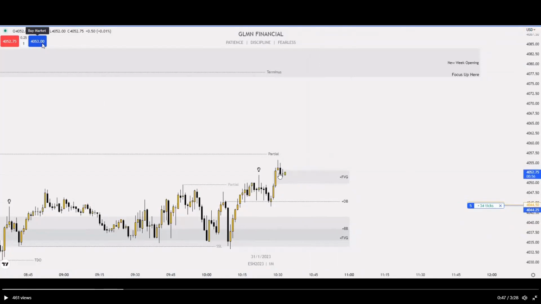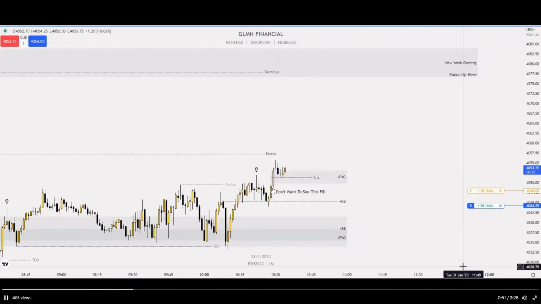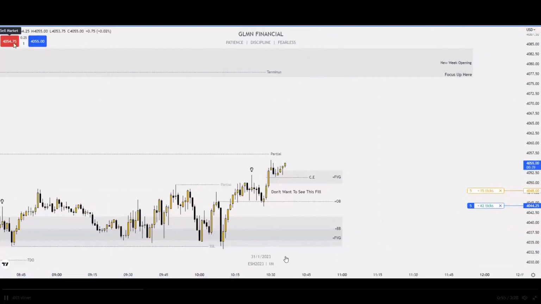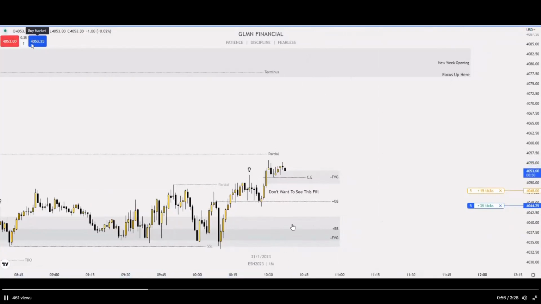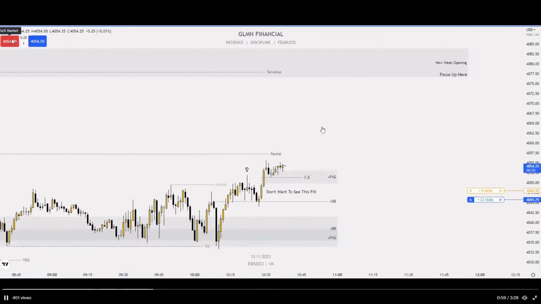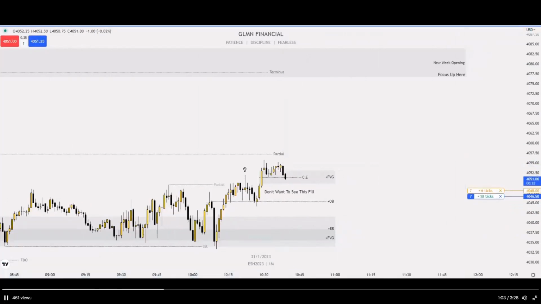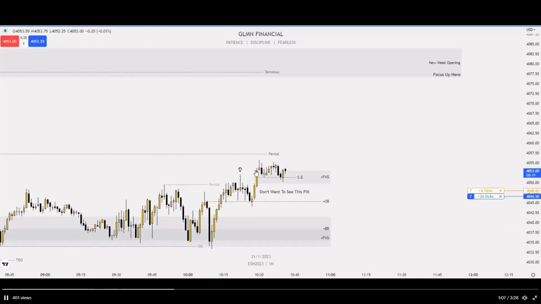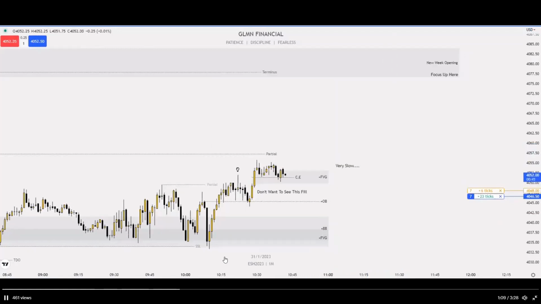Now I sit here and I see this as a free value gap, shifted market structure, want to be taking the partials, and we'll keep on going. I don't want to see this fill. We offered sell side and buy side, so to me, that's balanced. I'm also seeing that we're at the 10:30, 10:45 hour. I want to see price start to run if it's going to. I don't want to see deep retracements. That's why I'm also not wanting to see this fill. I would rather see more shallow retracements.